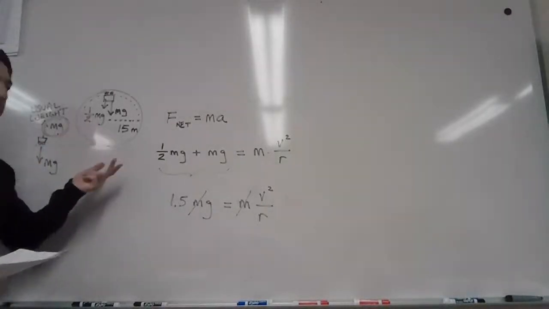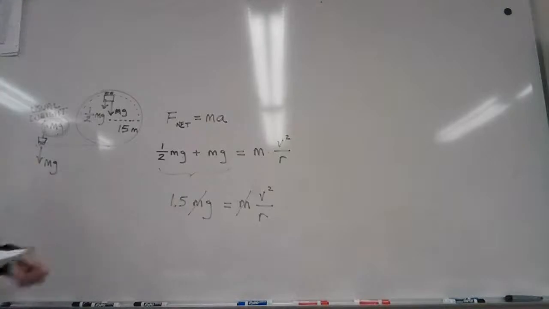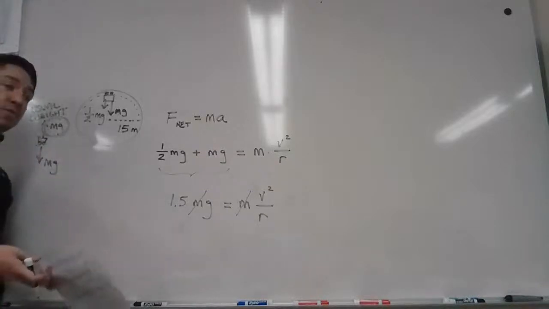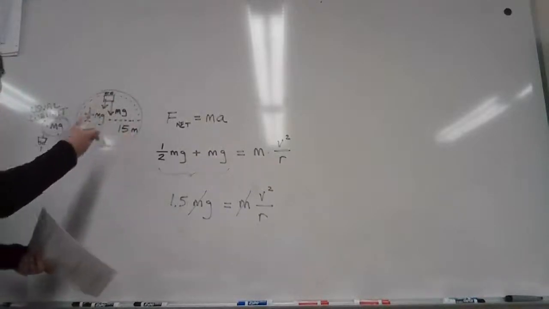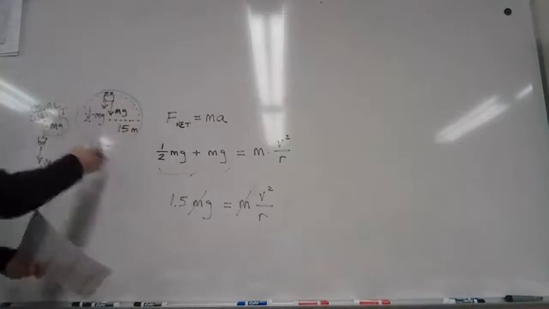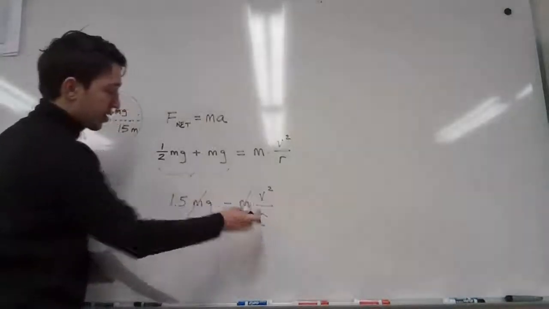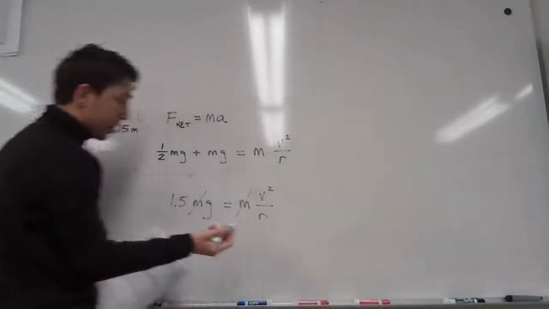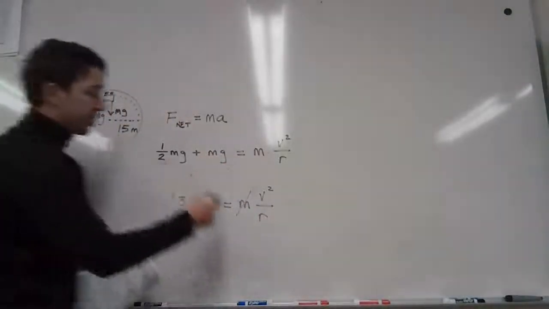But it's all ratios. So like, yeah, if you're a very heavy person, you'd feel half as heavy as usual. A very light person would also feel half as heavy as usual. It all comes down to just what's the speed and what's the radius of the loop. Notice this. The speed and the radius are both really important. So all we're going to do now is plug in the known values. So the radius is 15.